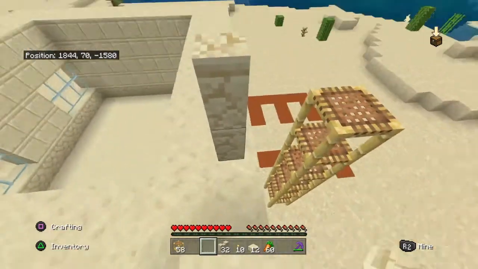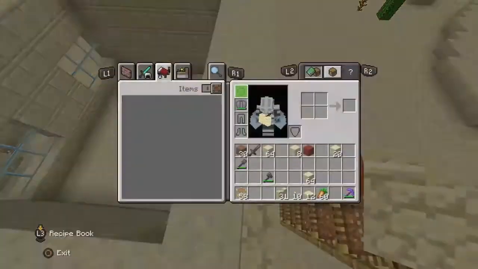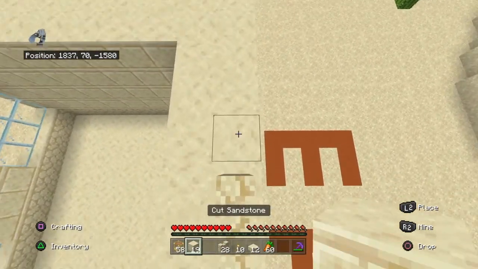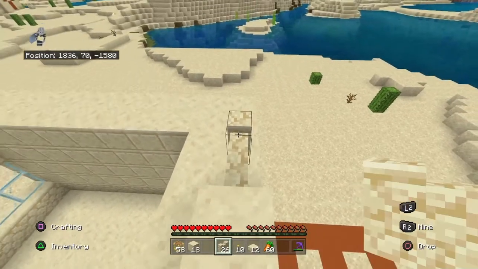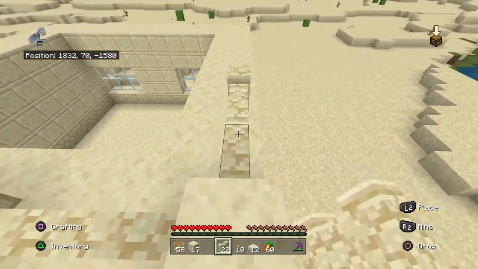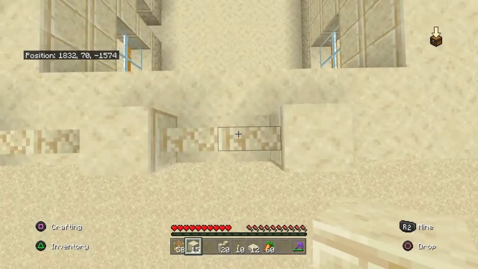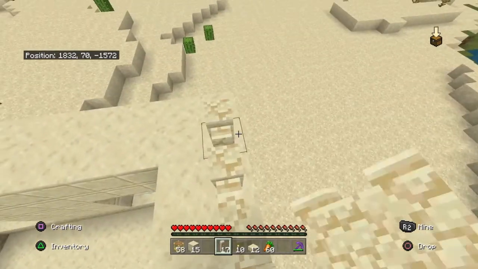3 sandstone walls, not like that. There we go, 3 sandstone walls. Cut sandstone. 3 sandstone walls. Cut sandstone. 3 sandstone walls. Cut sandstone. Then move backward with 3 sandstone walls. Cut sandstone. 2 sandstone walls. Cut sandstone. 2 sandstone walls, or sorry, 3 sandstone walls, not 2.